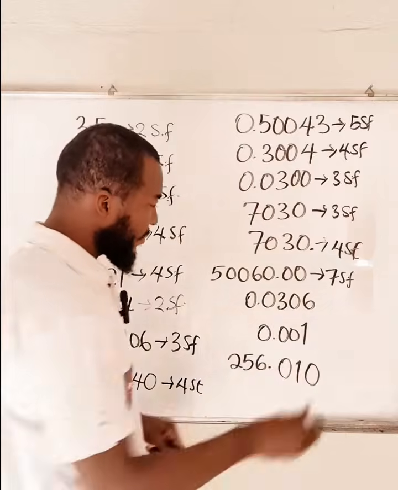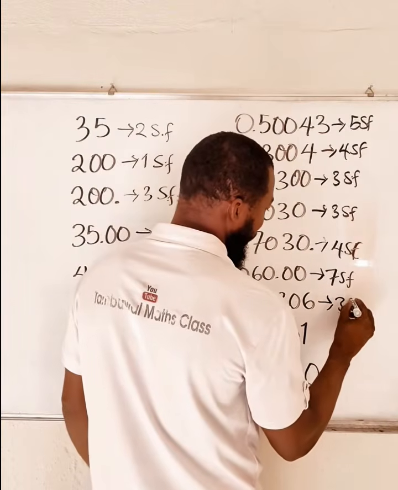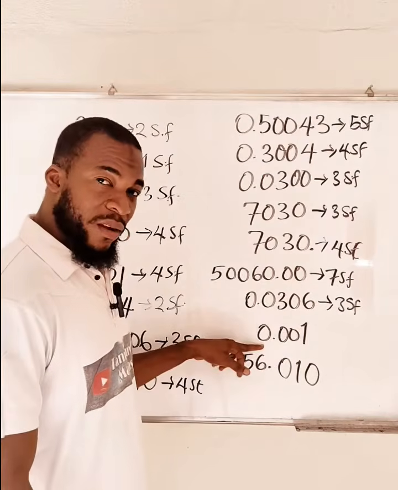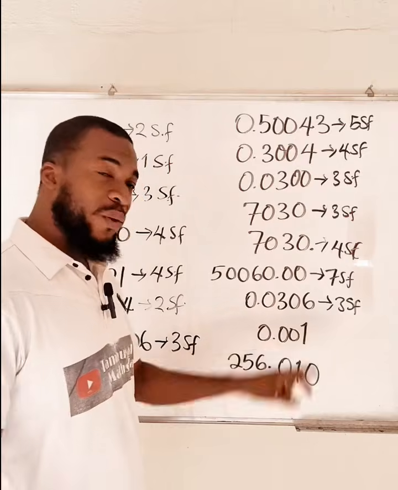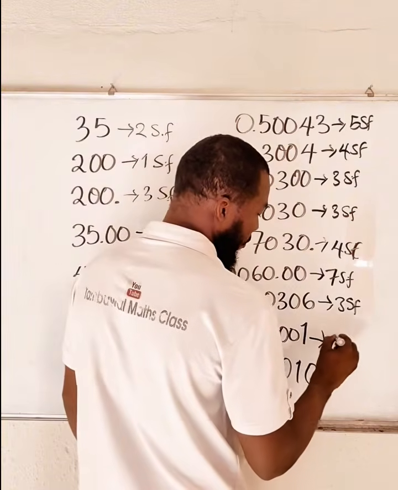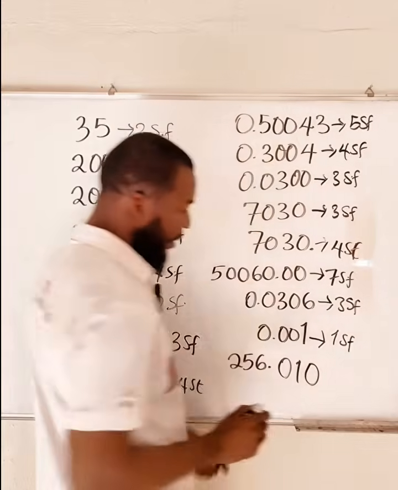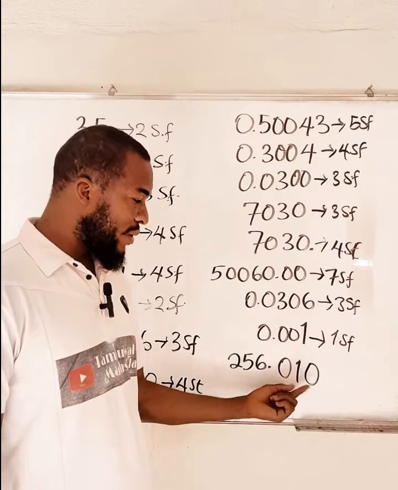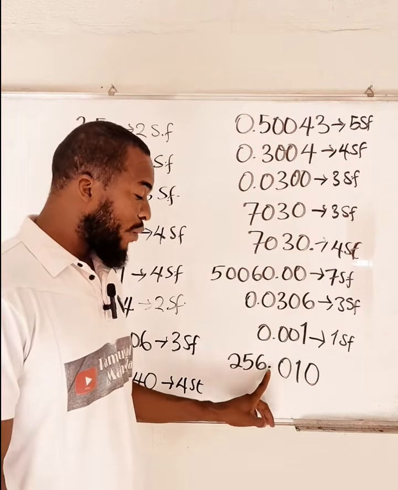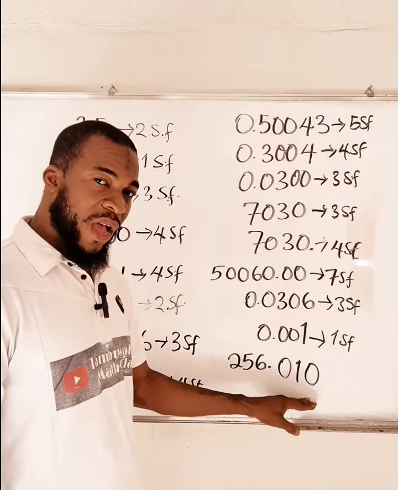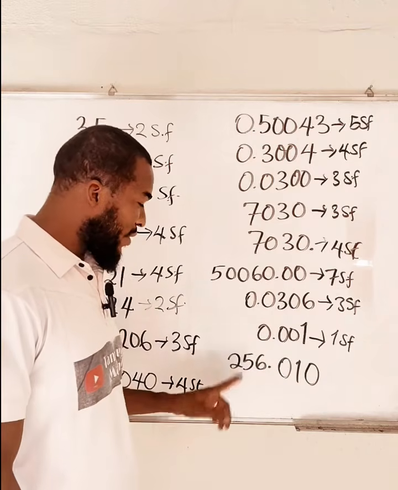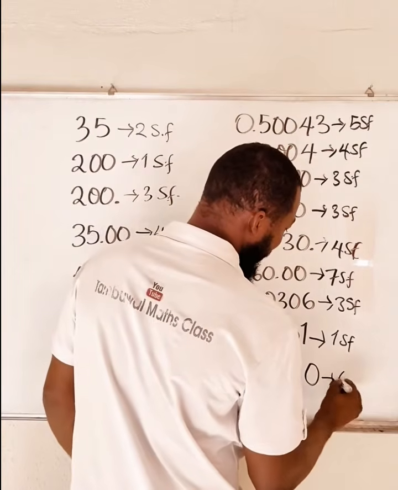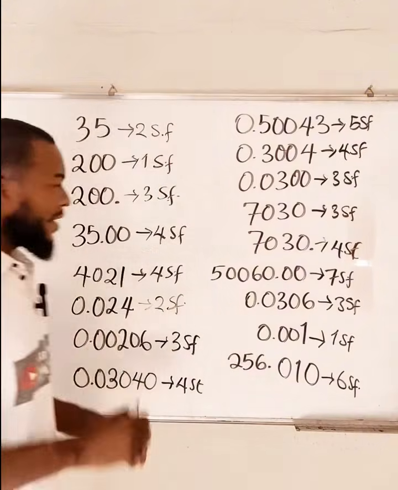Down here, leading zeros insignificant, middle zeros significant, natural numbers significant. 1, 2, 3. Second to last, leading zeros insignificant, only 1 significant figure. Then the last value here, you can see that this is a middle zero, this is a trailing zero. The number contains a decimal, so all digits here are significant because we don't have leading zeros. 1, 2, 3, 4, 5, 6. 6 significant figures.